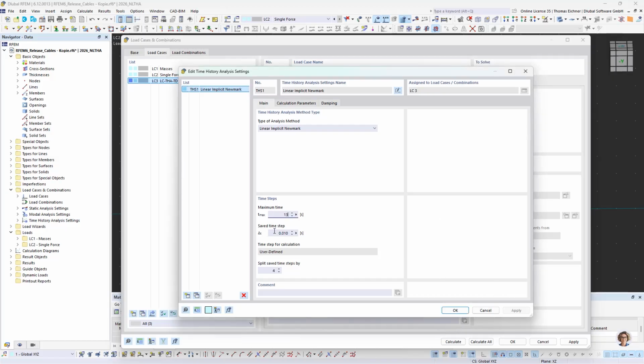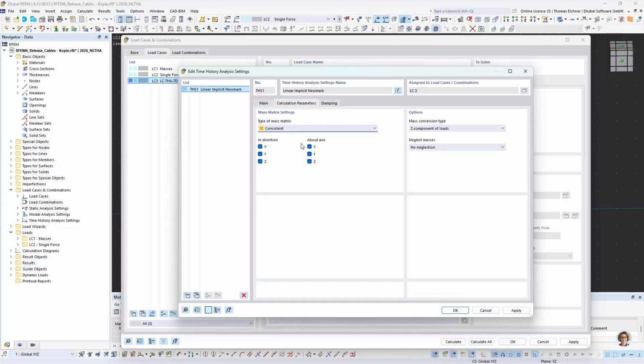We have a time step of 0.1 seconds, which is saved. And the saved time step, we will split it even further by 1,000 steps. Since we also have cables in the systems. I think the basic division of members is 10. So we have 10 divisions for members, and cables make it quite, let's say, unstable. So we will use quite some time steps in that case.